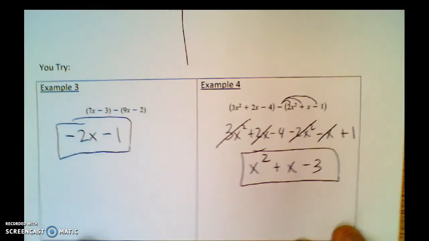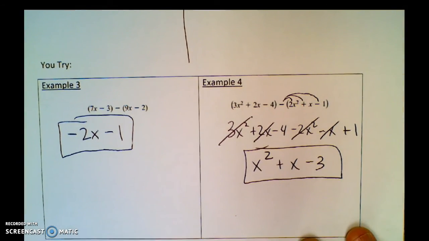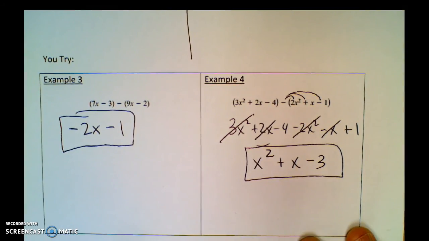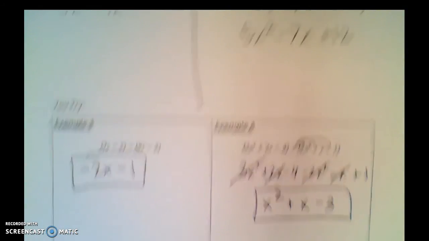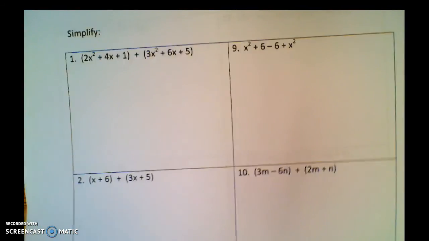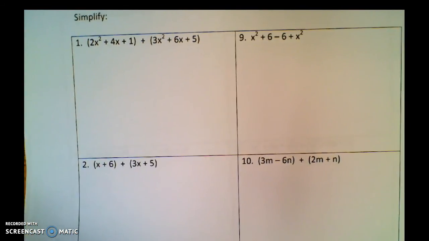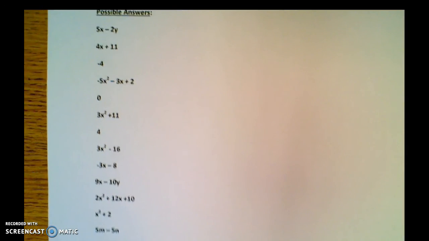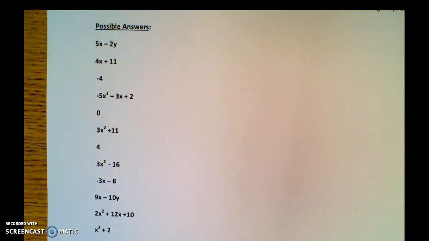Whatever method makes more sense to you is the method I suggest you use when you're solving your problems. The practice problems are the next sheet for you to work on, and they involve both addition and multiplication, so you have different problems to work on. As you're working, you can check your answers. They're going to be on the last page. The answers are not in order though, so you have to see if you found the right answer when you finish your problems. So good luck and try those problems.